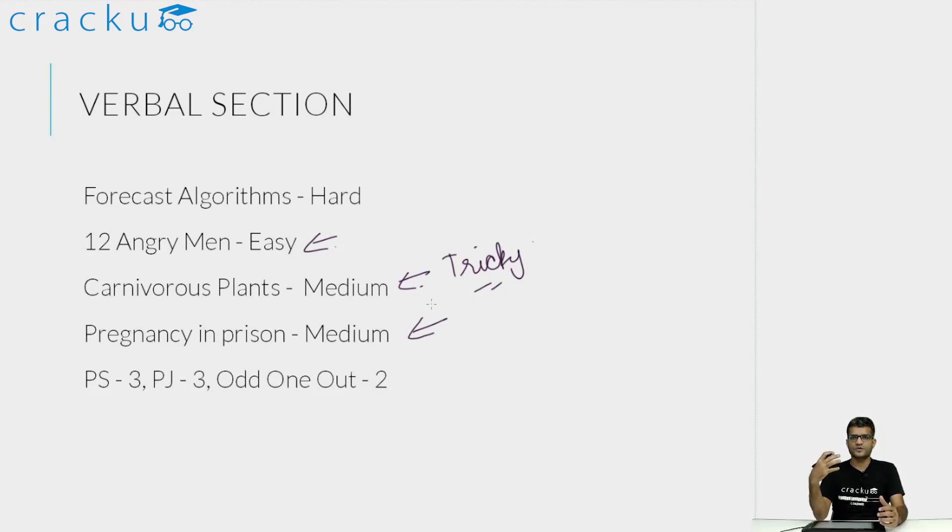The third RC I attempted was again an RC which I felt was slightly on the easier side. This was an RC which I was able to read and understand quite thoroughly probably because of my earlier experience in the topic that this actually involved. I was able to understand and even empathize with some of the things that were being said in the RC. The questions again were not very difficult. I think the questions only in the third RC were slightly tricky. In the second RC and in the fourth RC, I felt the passage was easy as well as the questions.